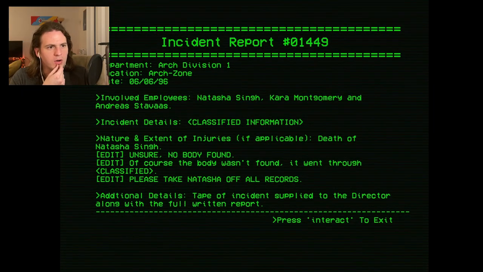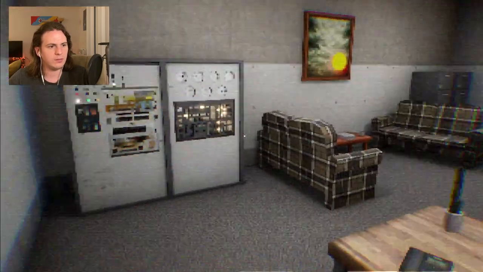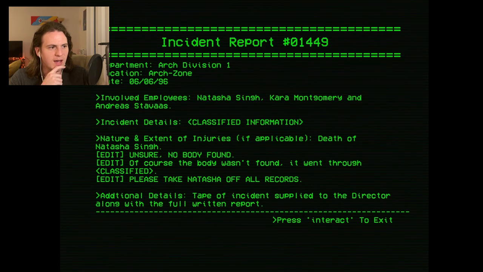Incident report number 01449. Department Arc Division 1. Location Arc Zone. Date. What are these beeps? Date 060696. Involved employees Natasha Singh, Cara Montgomery, and Andrea Stavas. Incident details classified. This is not a very helpful report.